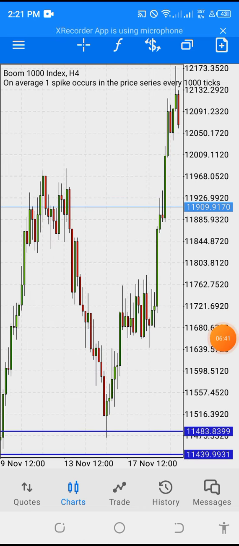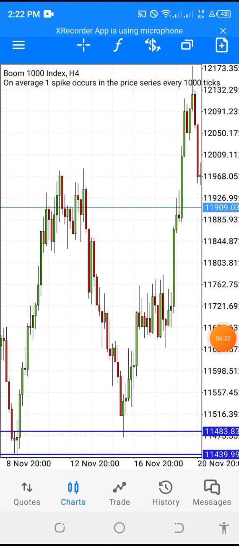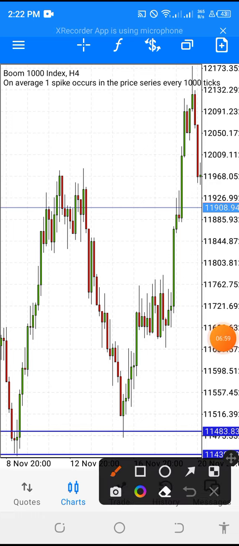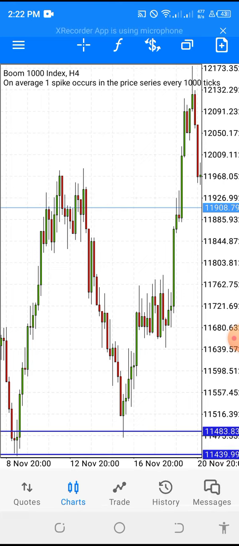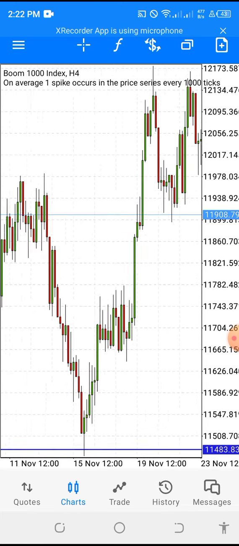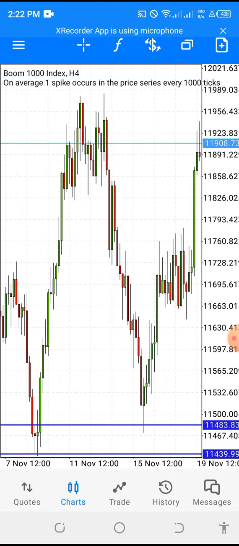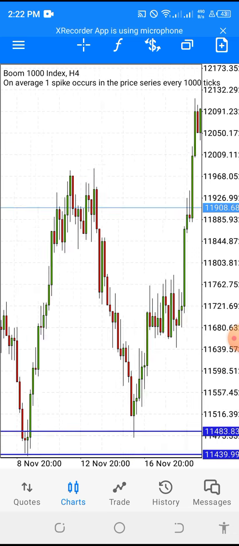So you want to trade demand zones on boom, only on boom. Then supply zones, you trade them on crash. So down is the demand zone, then up is the supply zone. This is a demand zone here. Then if you get this at the top, that's the supply zone. Don't mistake it. So that is it. You place your buy and you take your profits at the next key level. This is very simple.